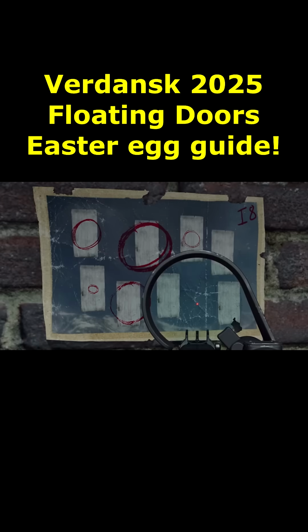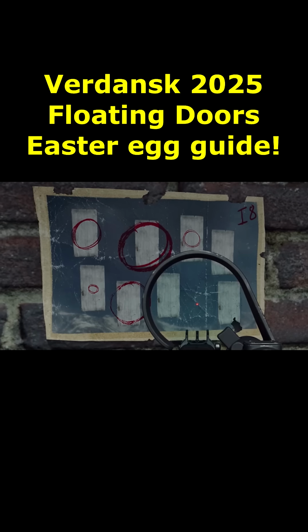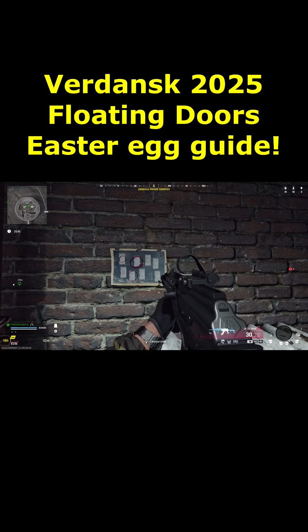And it also displays a collection of doors, 8 to be specific, and on 4 of the doors are going to be circles ranging from small to large, and you need to remember the order of small to large. In my case, I just took a screenshot because it's a lot easier than trying to memorize, but anyways, once you have the screenshot or have remembered it, you need to then interact to read it.